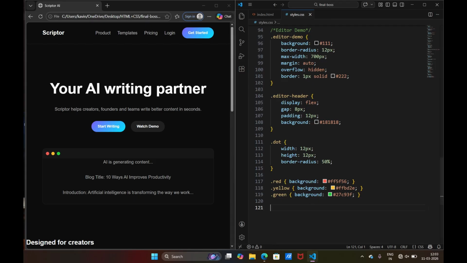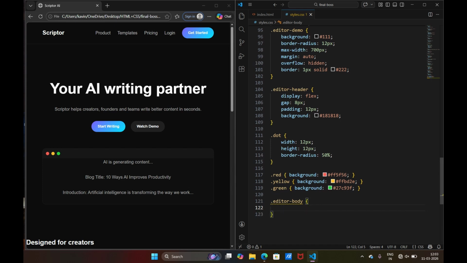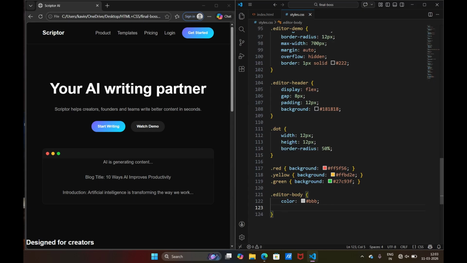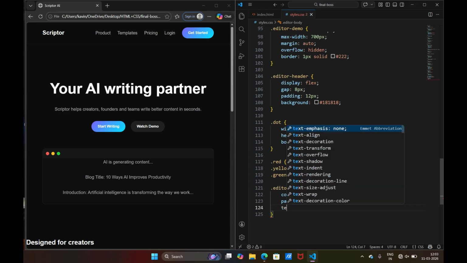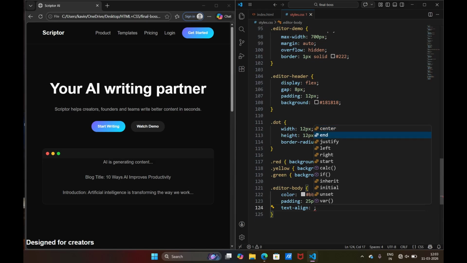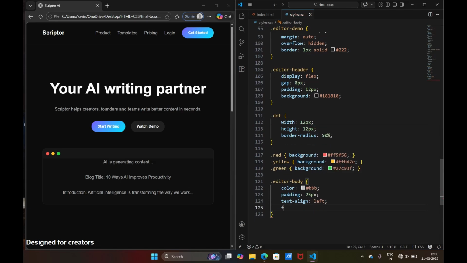Now this editor body, this next Flexbox, for that, for editor body, give it a text color as and some PPD, and then give it a padding of 25 pixels, give it a text align at left, give it a font family at monospace.